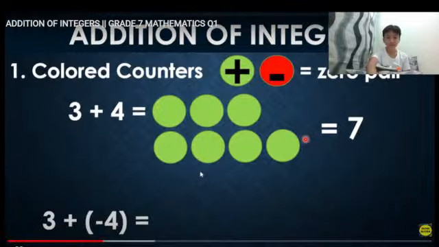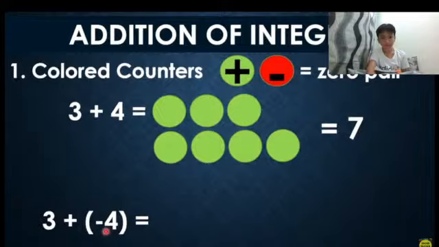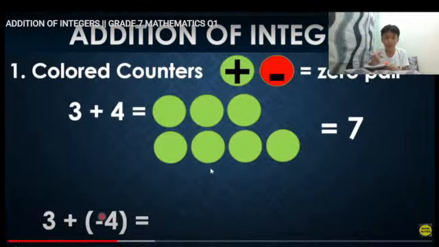Okay. Let's have another. So, I have here 3 plus negative 4. Now, remember, tatandaan na kapag ang integer natin o yung signed integer o yung negative integer natin ay nakasulat after ng ating operation, please do enclose your signed integer sa parenthesis. So, hindi kasi pwedeng magkatabi to na 3 plus negative 4. So, kapag meron kang negative integer, okay, try po natin guys.